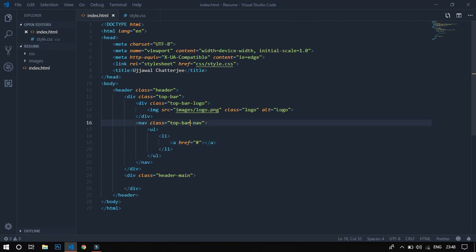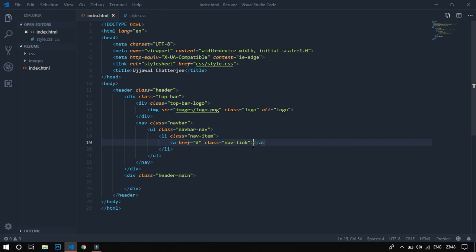Okay, now we can also name it something else like navbar or anything else. I prefer using the word navbar because in Bootstrap we use the word navbar, and for the UL we use navbar nav. This is nav item because this is a list item of the navbar, and this is nav link.